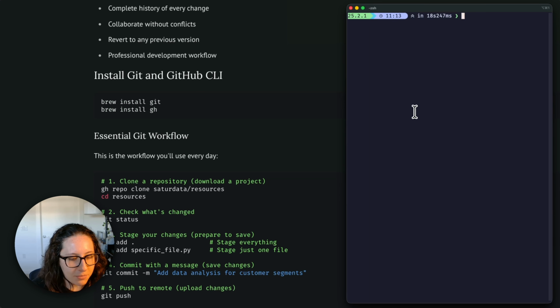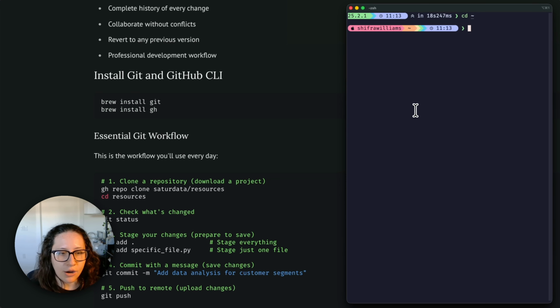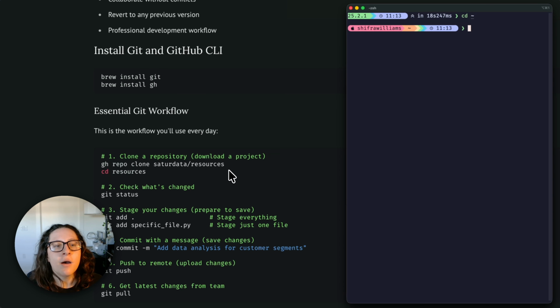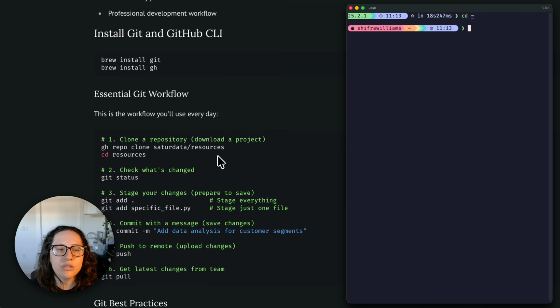So I'm gonna go back to my root directory because I already actually have this repository installed, but what I want to show you is the Git workflow here of installing a repository, or rather cloning a repository, because that's the language we use when we're installing, quote unquote, code onto our personal machine. So this is going to clone the resources repository, which contains all of the notebooks that you need for Saturdata so you could run them at home, which is super, super fun.